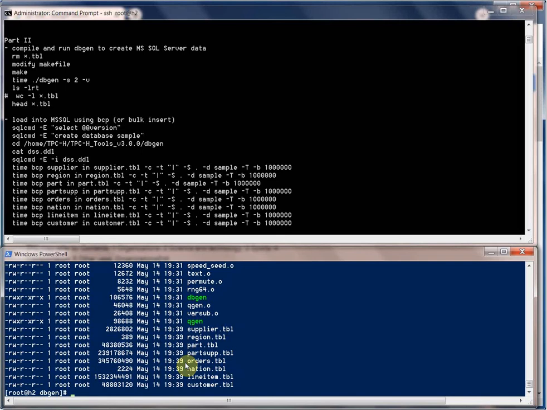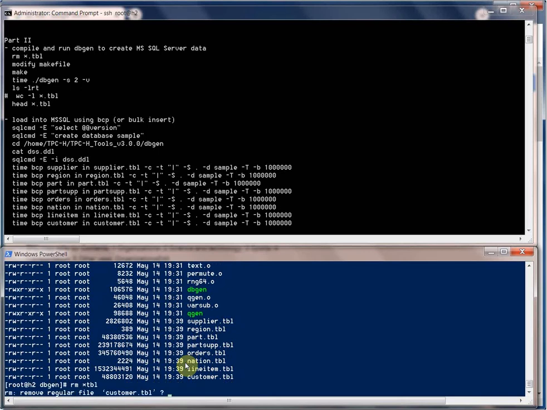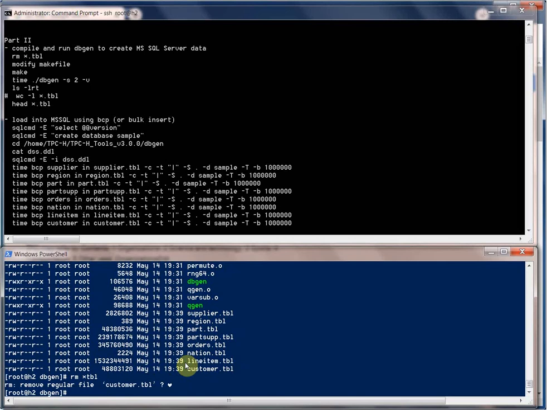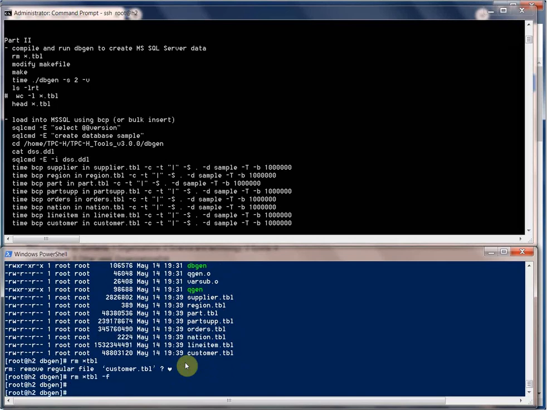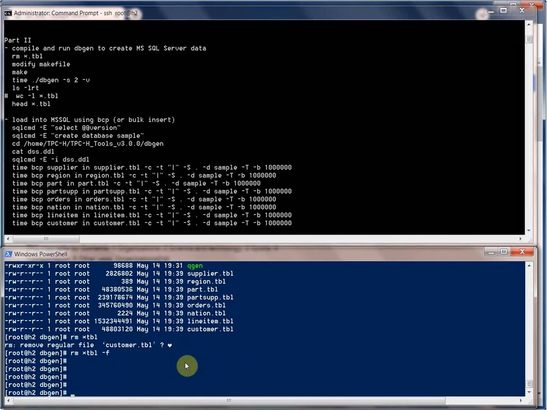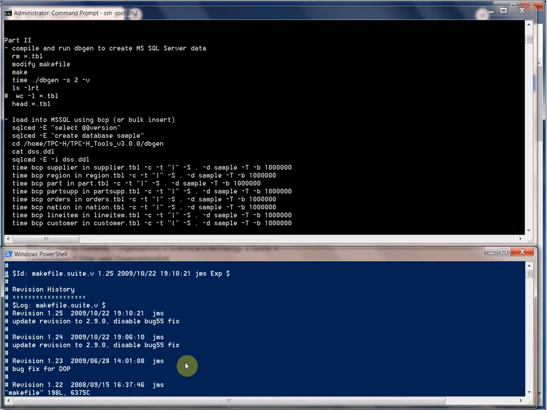I'm going to remove the table text files that were generated last time for DB2. Now that we did the cleanup, we're going to make a change to the makefile.